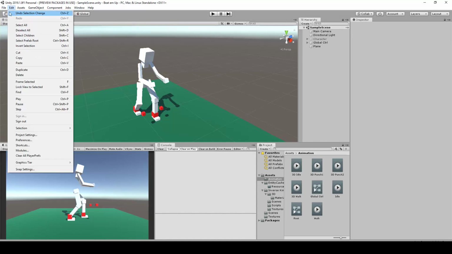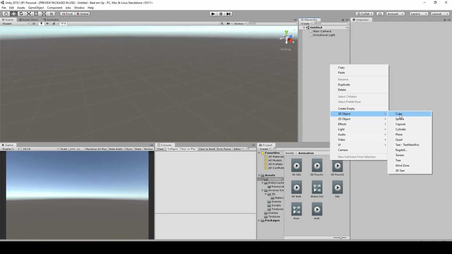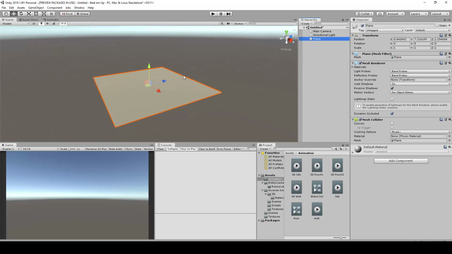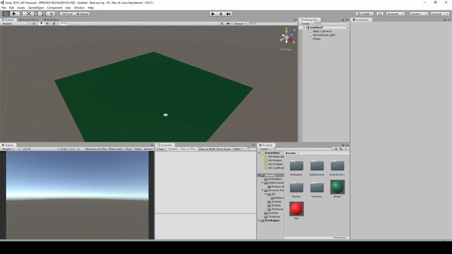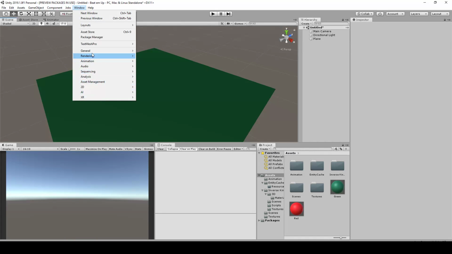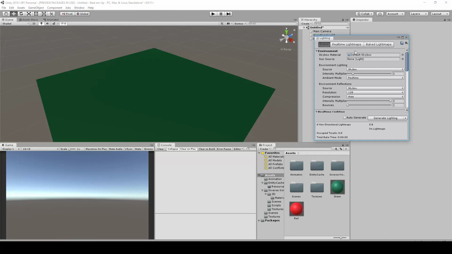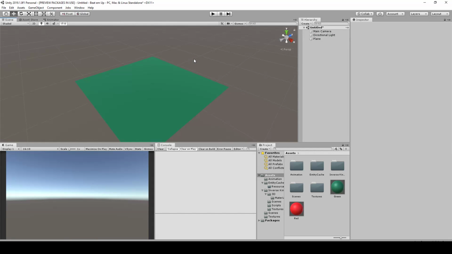I'm going to create a completely new scene with nothing inside. Maybe I'll create a new 3D object, a plane, so we have something to work on. I might also attach a green material to it, nothing fancy at all. We don't really care about that. My auto regenerate lighting is currently off, so I'll go into the settings quickly and turn it on, so you don't have to take care of that. I just need to enable auto generate here, so we'll have some light in the scene after the auto generated lighting, or light baking, is enabled.